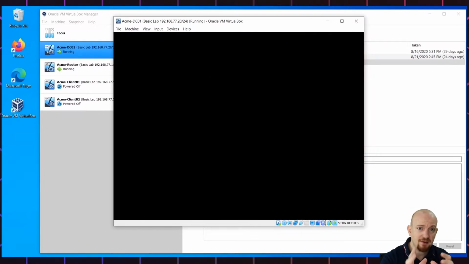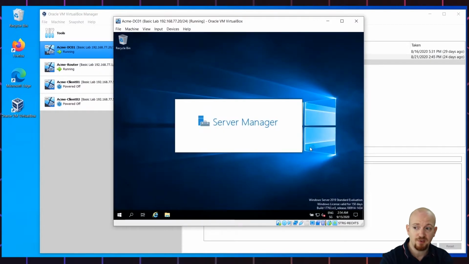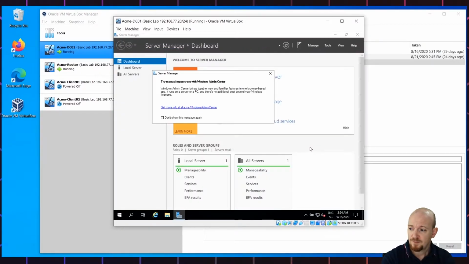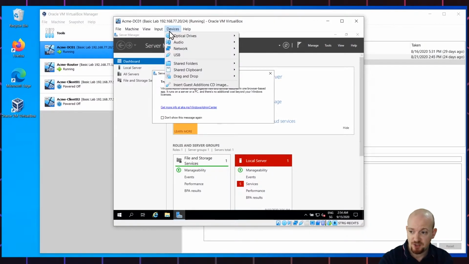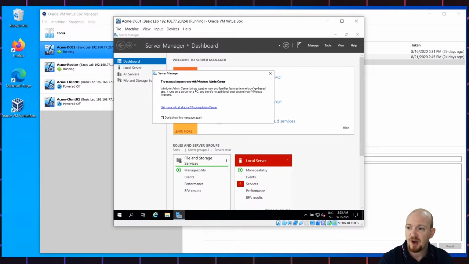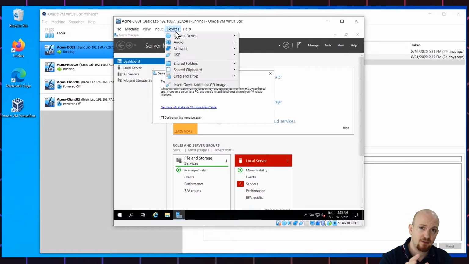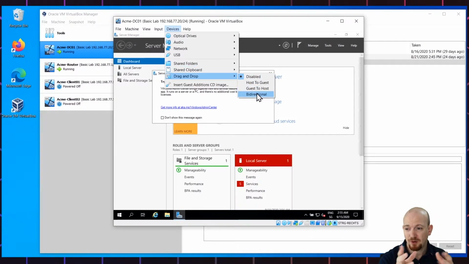Log in, and now we can select a few options which weren't available before. On the top, select Devices, Shared Clipboard and Bidirectional, which allows you to copy files from and to the virtual PC. Also, click again on Devices and allow bidirectional drag and drop, which allows you to do that by drag and dropping and not using just a clipboard.